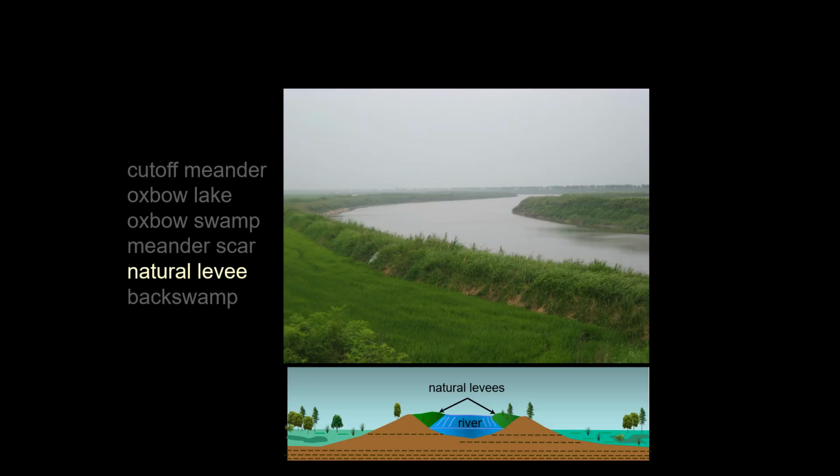Natural levees are places where the river will push sediments off to the side and out of the way. And natural levees, I mean, they're a little bit like man-made levees, except they occur in a completely natural way. But just where sediment is pushed out of the way, and it produces a little bit of a rise on either side of a river like the Mississippi.